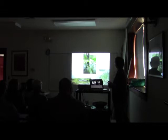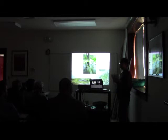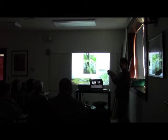Bison also horn woody plants. They rub on the trees. I've actually seen some cedars that were sort of isolated out in the bison area when we first introduced the bison, and they rub them to death. They love to scratch on things, especially if they're up near the lawns where they spend most of their time. They will rub them to death. Cattle are not as destructive on trees.